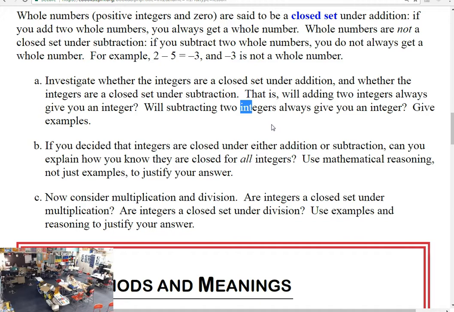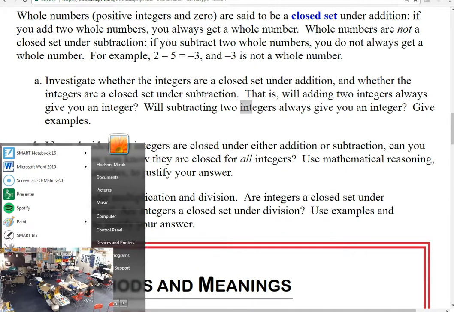So pick two integers and add them. Do you get an integer? Yes, we already said that. What about two integers and subtract? Whole numbers didn't work. Yes, I'm just trying to give you that verbal recognition. Integer, entire value. The only one that's not closed would be division. Why is division not closed? Well, if you were to do division of like -5 and 2, that wouldn't be a whole number, which would be an integer. So it's not an integer. That's an example where you divide two integers.